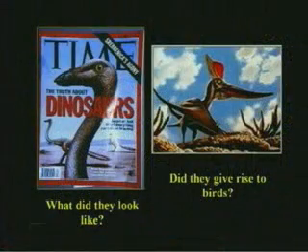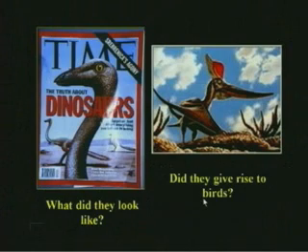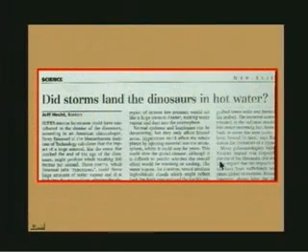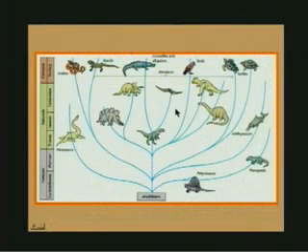So then let's go to the dinosaurs and all these interesting creatures. Well, here was an article in Time magazine about dinosaurs. Surprise, just about everything you believe is wrong. Well, that's nothing new. What did they look like? What were they? Did they give rise to birds, as is being told in the world today? Here's a sort of artist's impression of the Mesozoic period with all these creatures running around. Did they die in hot water? How did they die? Why did they only exist here in the Triassic, Jurassic, and Cretaceous? Why are they gone now?